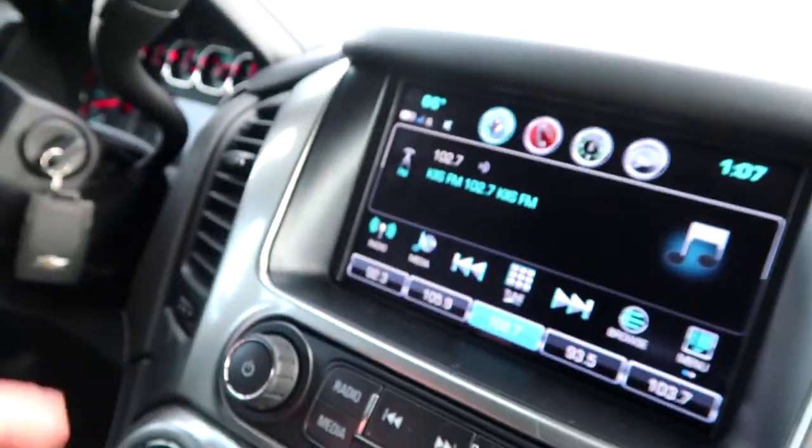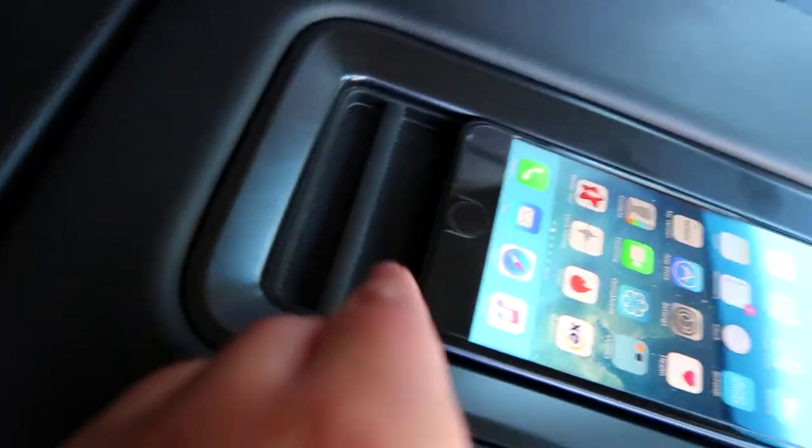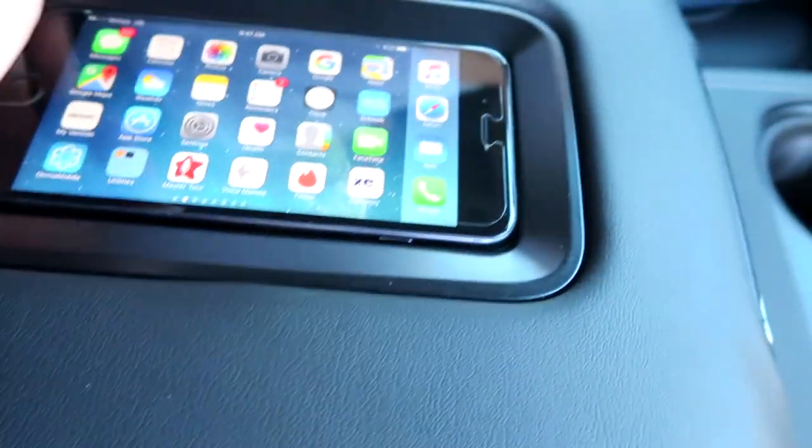One of my favorite things on the Chevy Suburban and Tahoe is how big this glove compartment is — it goes all the way down. There's also an LED light in there. There's a little section in the center console glove box on top that can fit an iPhone 7 or any smartphone — it fits pretty much perfectly in this little tray right here, and then there's another little tray there too.